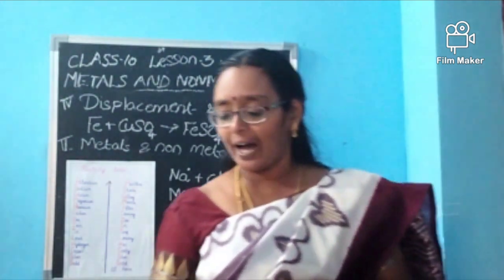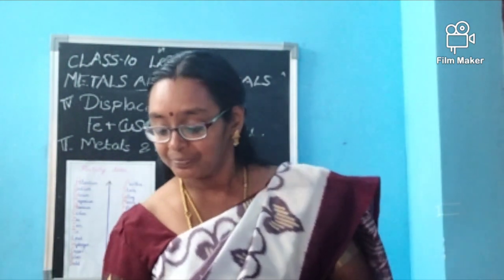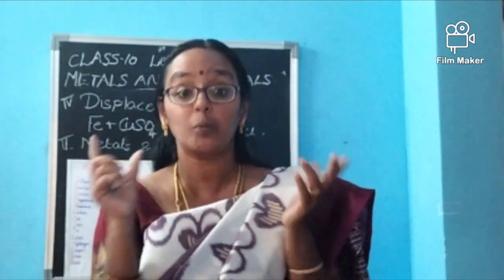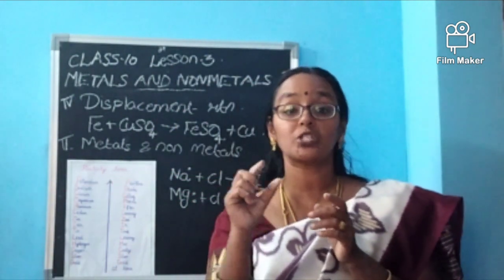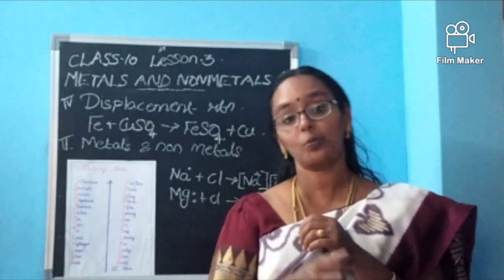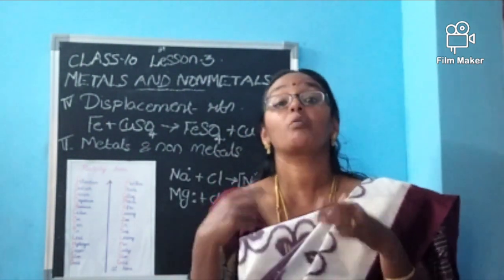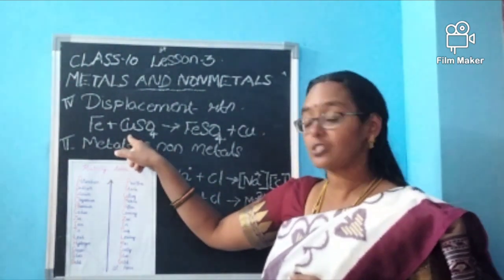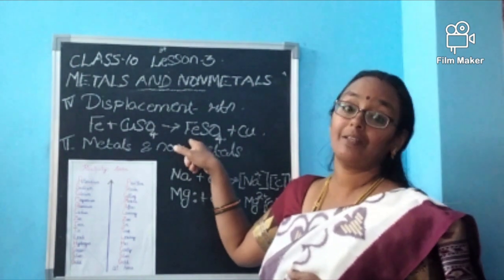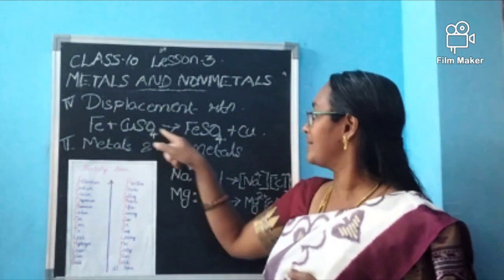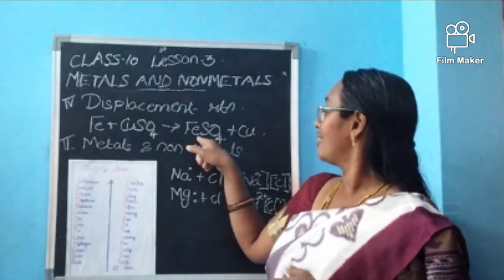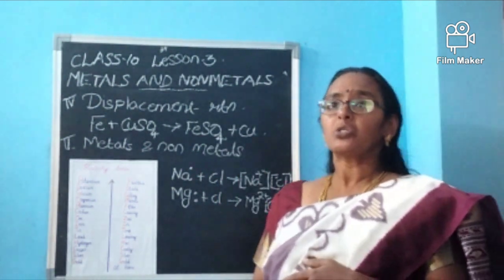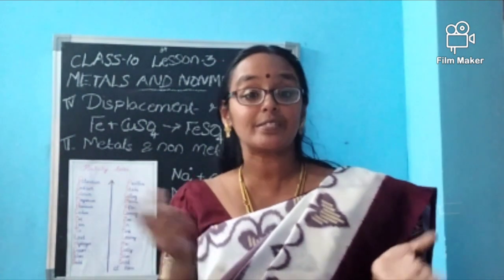Iron nail when immersed in copper sulfate solution, after 20 minutes becomes brownish, and the copper sulfate solution changes its color to green. This is a kind of displacement reaction. What is happening there? Iron displaces copper from its solution and sits in its place. So it changes into iron sulfate solution plus copper. That's the reaction. So will all metals displace other metals?